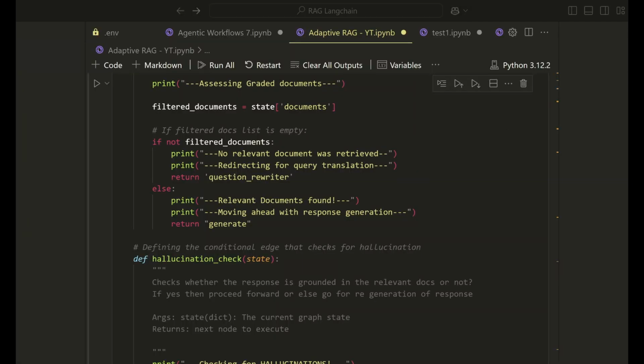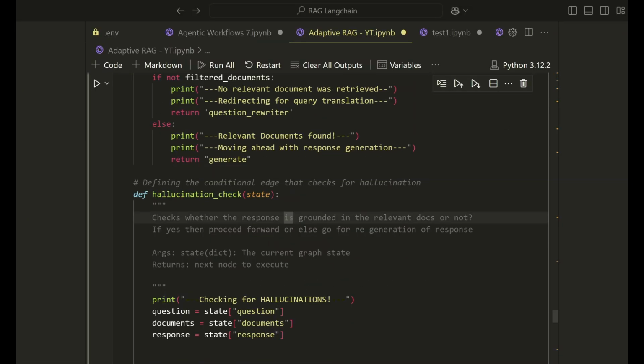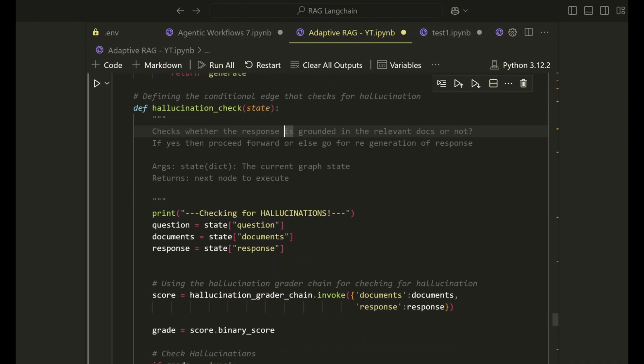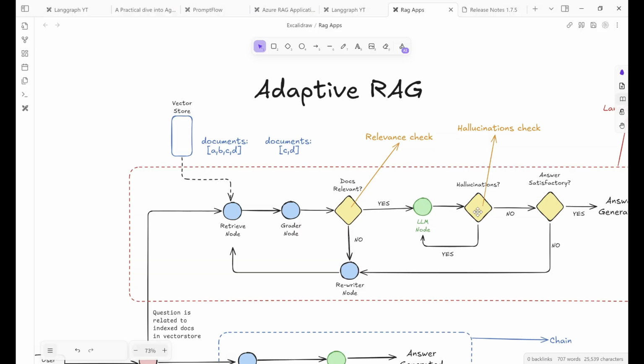Basically, you know that we created a hallucination grader chain in the last video, this particular one, this bad boy, and it responds with a yes if there are no hallucinations, and it responds with a no if there are hallucinations. So if there are hallucinations in our LLM response, we want to regenerate that response until there are no hallucinations. And if there are no hallucinations, then go towards this particular thing.